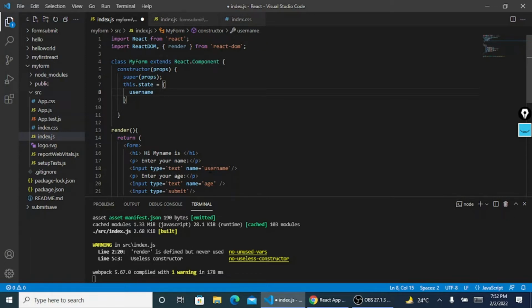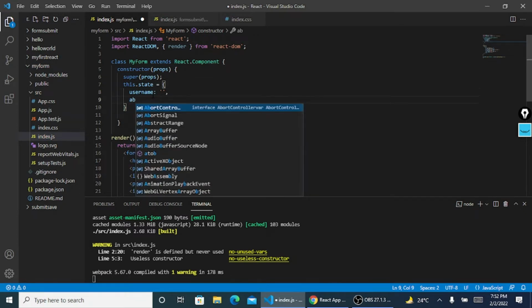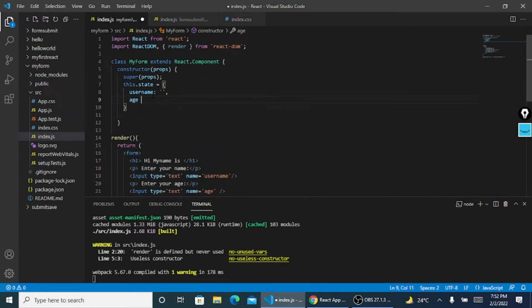So currently that text box is named as username and the second text box is named as age. So we'll give username colon single quotes and comma, same way age colon null comma, and since this value has to be processed, we need to close it with a semicolon.